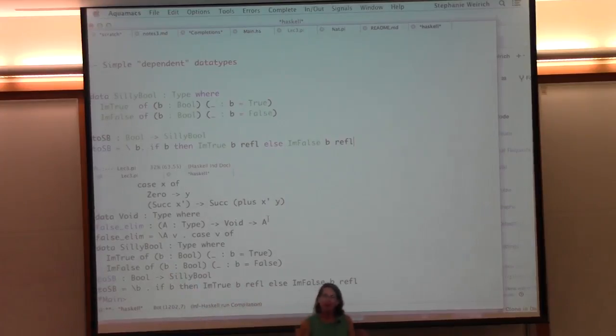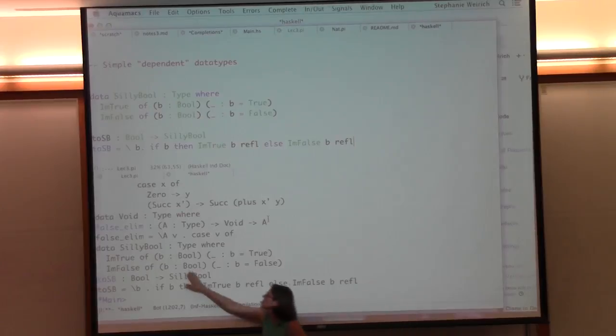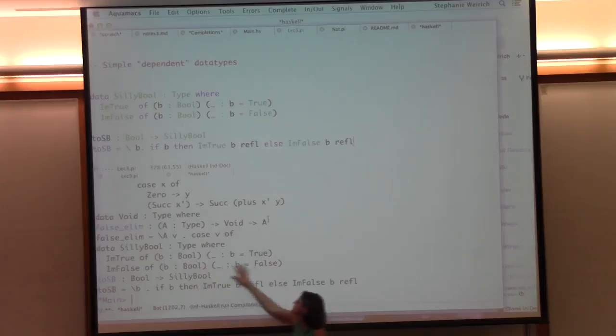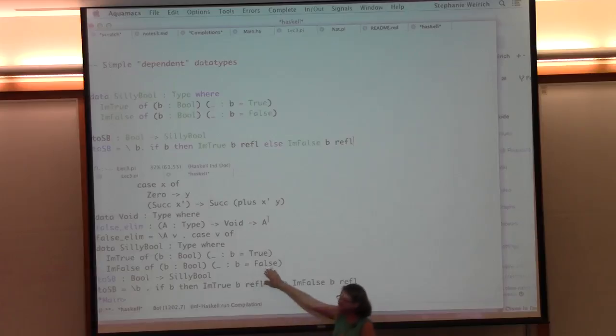And there's actually a name for lists of arguments like this. These are called telescopes, right? And where does that name come from? If you think about how the scoping behavior works for this list, each variable in the list has as its scope the rest of the list. So we have this sequence of nested scopes that gradually goes out just like a telescope. And that name was invented by de Bruijn.